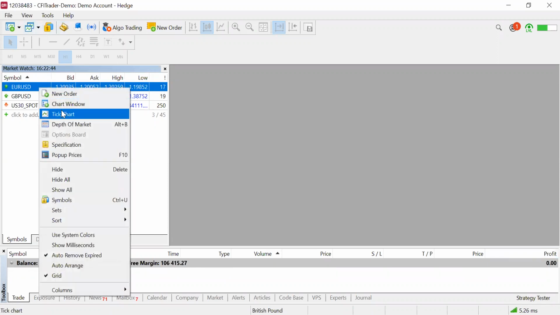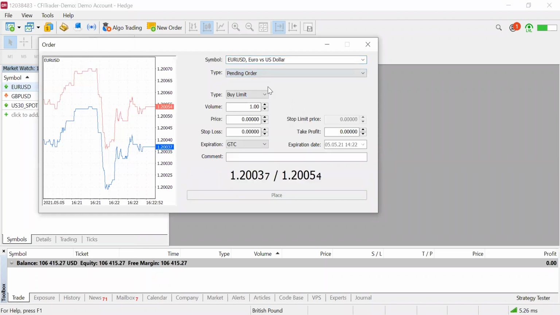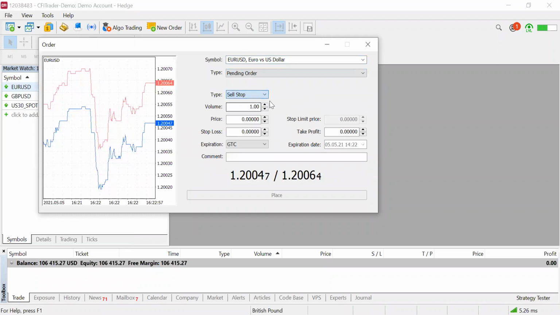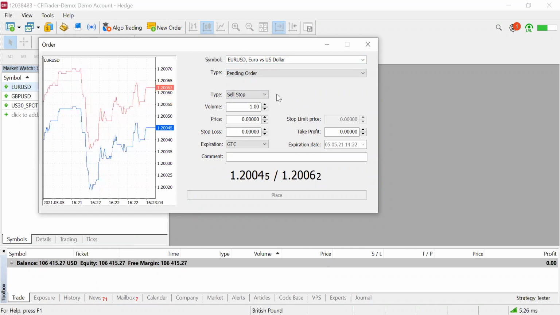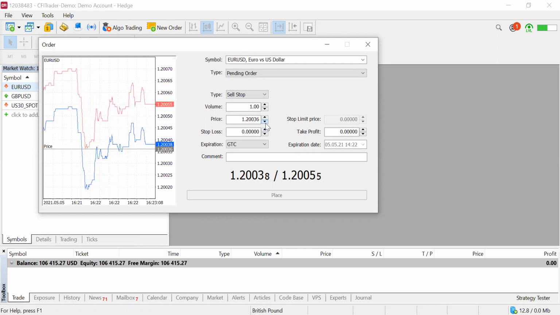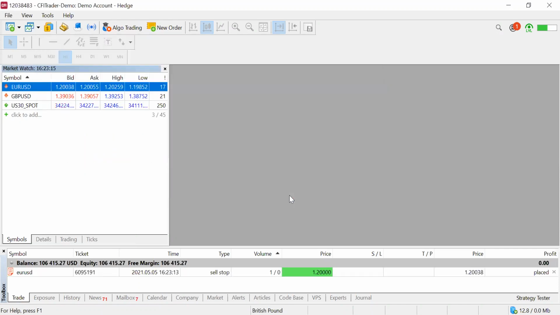So this is with the stop order, with the buy stop order. Obviously, if you believe the opposite, that the market will continue to go down, and after reaching a specific price you believe the market will carry on in that direction, then you set up your sell stop order. It's exactly as before. You just place that below current market price, so in this case below the price in blue. And then just as before, just click on place, and then it will appear in your toolbox.